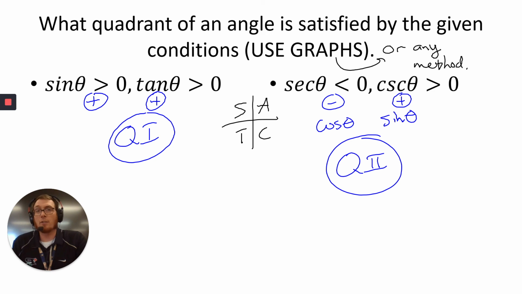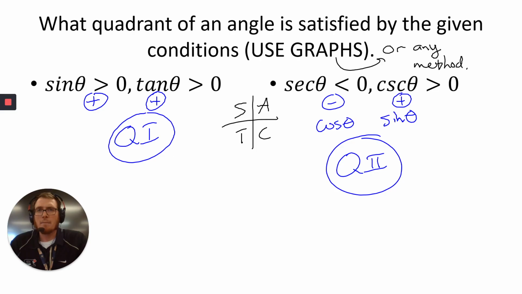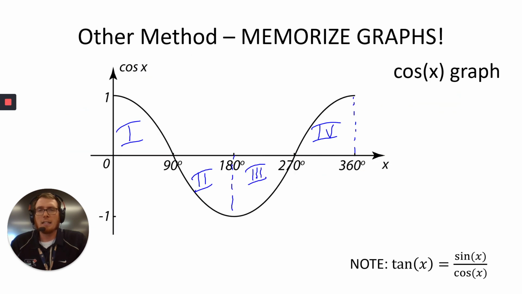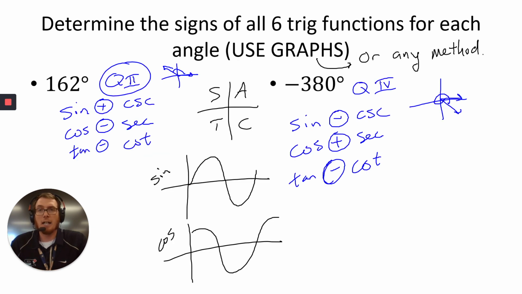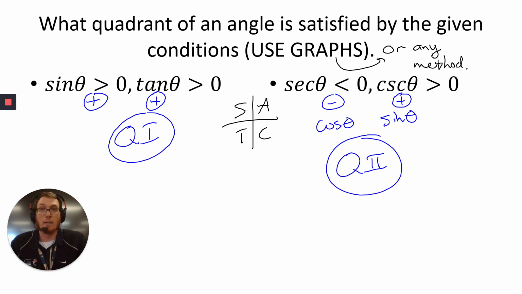Please make sure you look at the graphs, though, and make sure you start to know them. I think they could be more helpful, actually, on quadrantal angles and knowing, like, sine of 0 is 0, in case you struggle with the x, y, and r principles. Obviously, if you're looking at some notes and things like that, that's less of an issue on an assessment, but still make sure that you're looking at those pieces as you move forward. And that's everything for this lesson. Make sure those graphs are being looked at. Make sure that you're understanding how to know if things are positive or negative, because even with a calculator, those things will become more helpful.